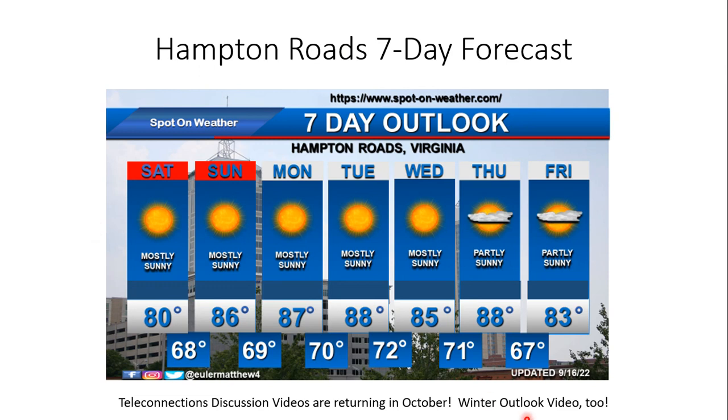And then finally, to end tonight's video, the Hampton Roads local weather 7-day forecast, bringing it closer to home. Generally, look at this. We're in a drought across southeastern Virginia, and this is not going to help. Granted, we all love this wonderful weather to get out and enjoy the outdoor activities, but this is bad news if you want some rain and some moisture in the ground. Generally, partly to mostly sunny throughout the entire period, the next 7 days. You'll notice tomorrow will be fairly comfortable on Saturday, but then things start heating up a little bit as we work our way from Sunday to Thursday. Once that stronger cold front moves through, by the end of the week, next Friday, especially Saturday, you're going to see a drop-off in these high temperatures as well as the low temperatures overnight. But again, it's very quiet.